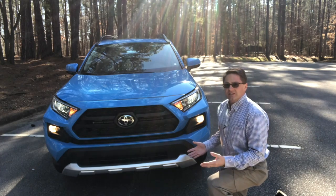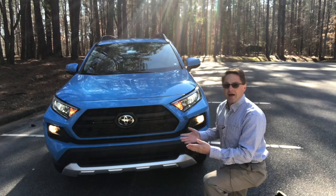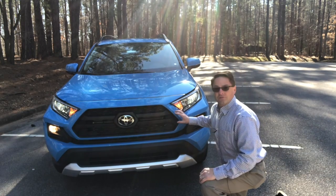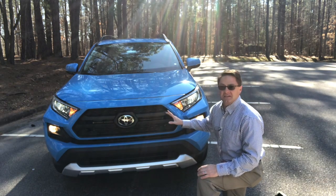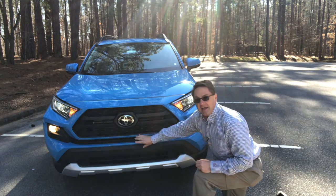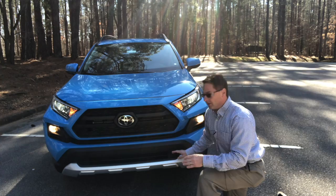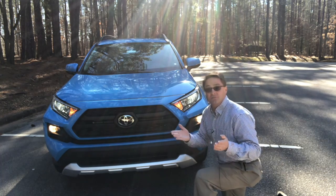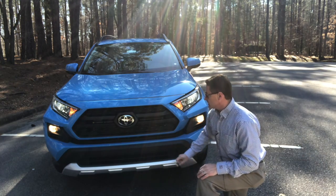Ba-boom! First, let's check out the front of the car. It's got a very unique look other than other model grades of the RAV4. First of all, two different grills. The upper grill, it's in all black, very distinct, very different from the other RAV4 models. Color keyed accents, and then it's got a smaller lower grill with active grill shutters. They actually open and close. They're functional, folks. It's not just for looks. And then a lower silver valance here.